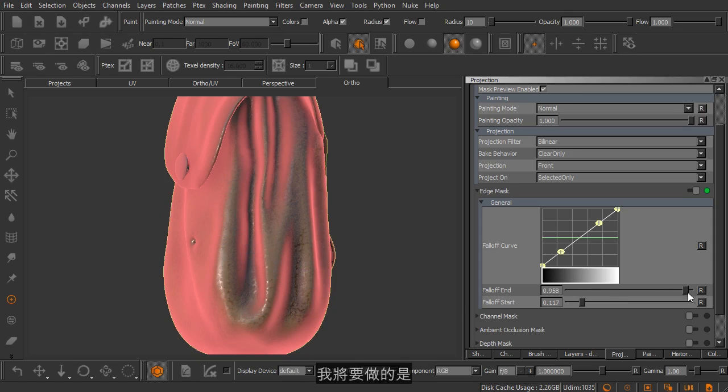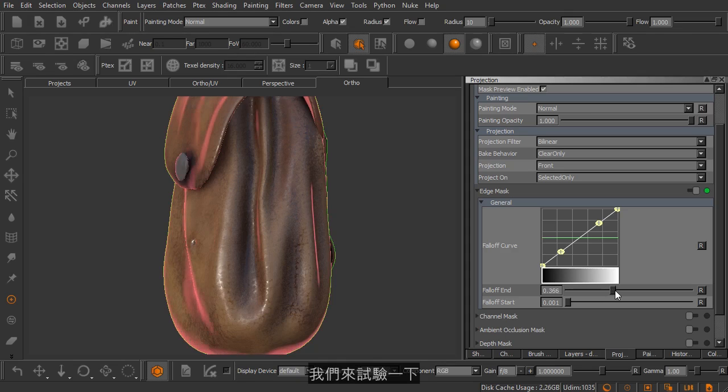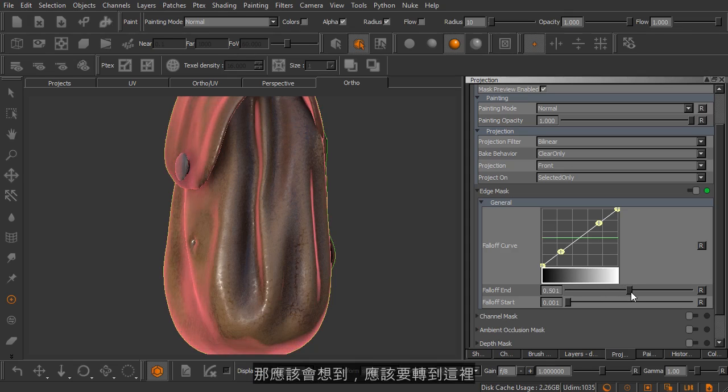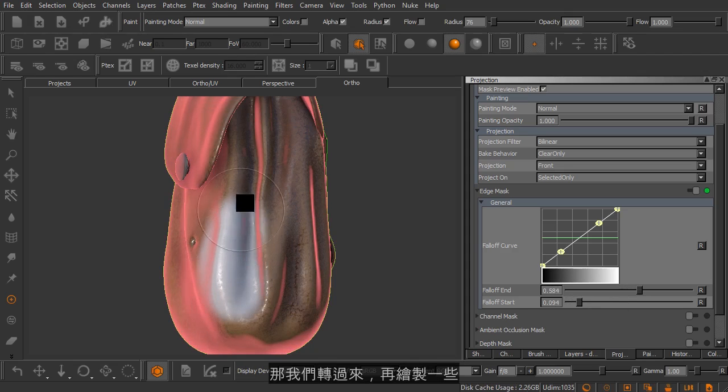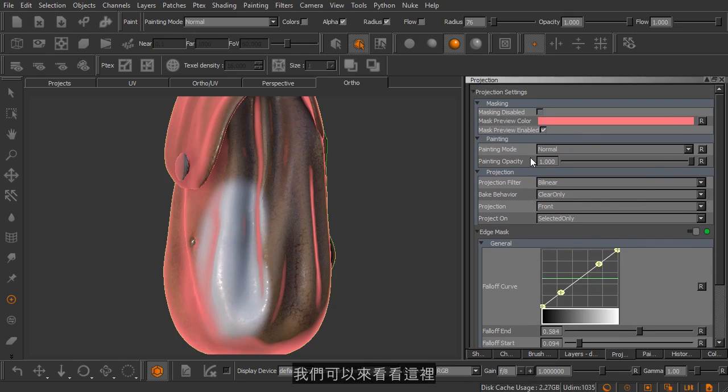So what I would do with this is going to be something that you want to sort of tailor to the surface you're painting, and you just want to come in here and experiment with it a little bit. If you start to notice stretching, then you'll probably want to come in here and maybe make this a little bit more strict so that you don't end up getting that kind of texture stretching here. So I'll just come in here and paint a little bit more. We'll go ahead and bake that down. And let me just jump up here and disable my preview for the mask so we can kind of take a look at this.